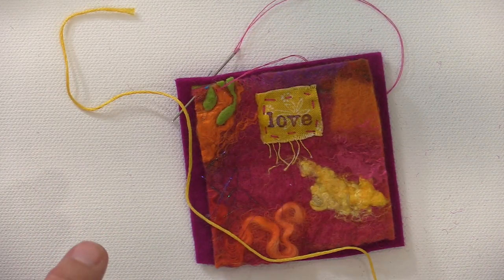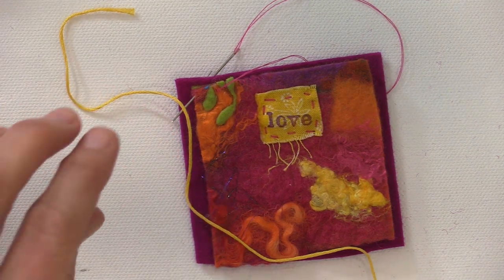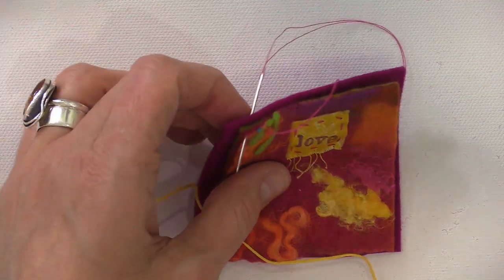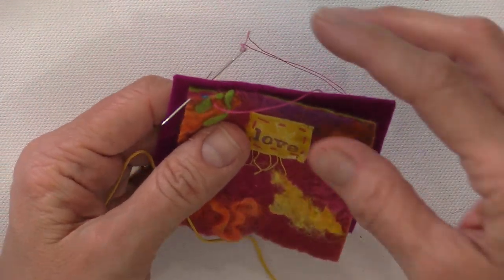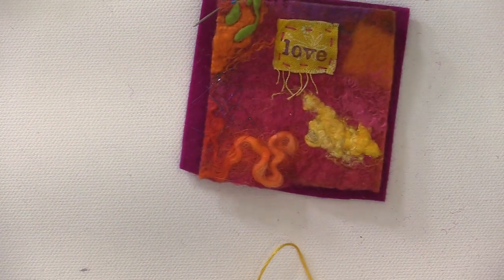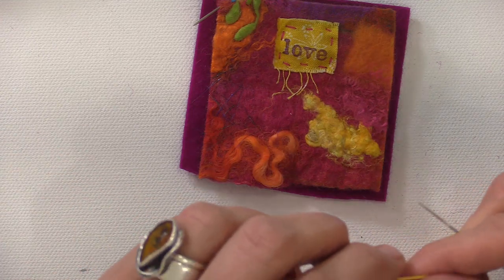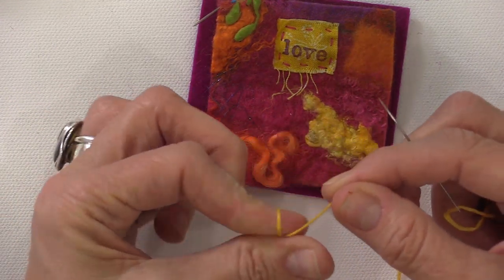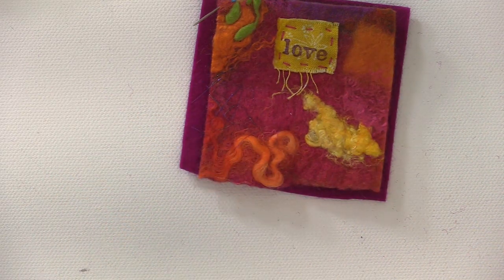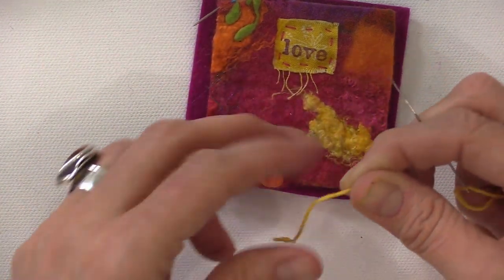Somebody said these would make good bookmarks. Y'all's comments are going by so fast. Yes, they would. Bookmarks are a really fun thing to make, and you can back them as well. Nancy says, do you sell toilet paper too? Not yet. Someone says a beaded blanket stitch, and I don't even know how to do a beaded blanket stitch, so I don't even know what that means. Oh, Vicky says sending these to nursing homes would be nice. That's such a nice idea.